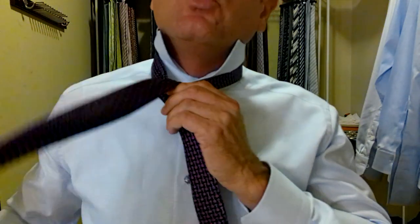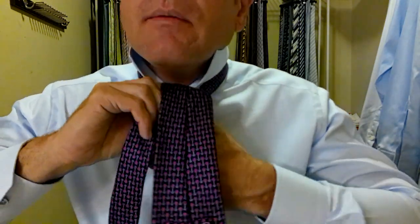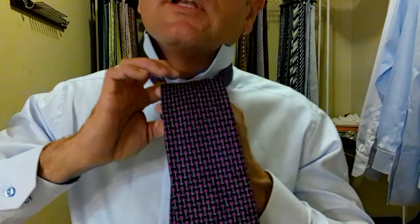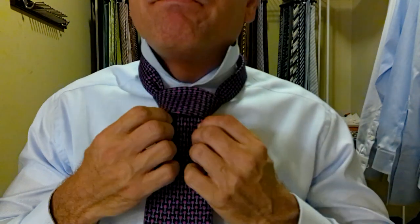We take the long part of the tie, put it over top of the short part — crisscross, underneath and through. Then we come around behind, keeping everything nice and tight. The secret to tying a perfect Windsor knot is keeping the knot tight throughout. Then we just kind of adjust at the checkpoint, make sure everything's coming together nice. Then we come out over the front, keeping it tight behind and through. Then we're going to push it down through that little pocket we just created — hold the top of the pocket, pull the tie down through. Now pull the edges down to the side, hold on to the knot, pull the long part of the tie to bring our triangle together.